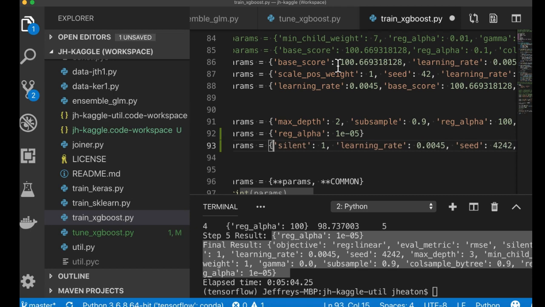Now you could actually do a full-blown train, generate a model output directory so that you can then ensemble this with the rest of everything else. Okay, that's how you optimize hyperparameters, or at least one of many ways that you can do this. I found that this works pretty well for me.